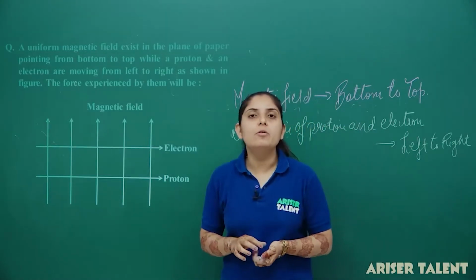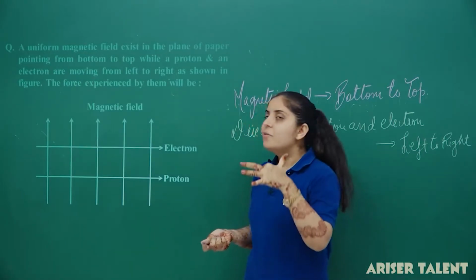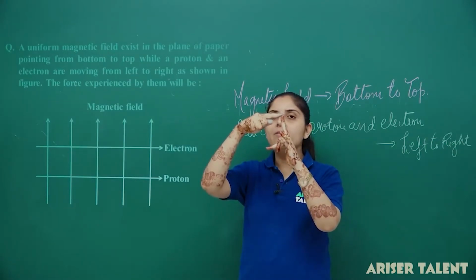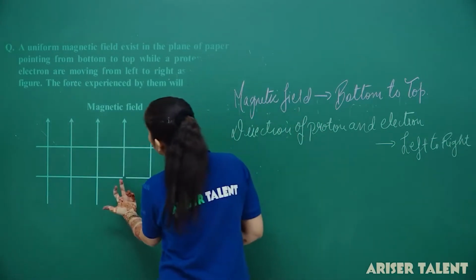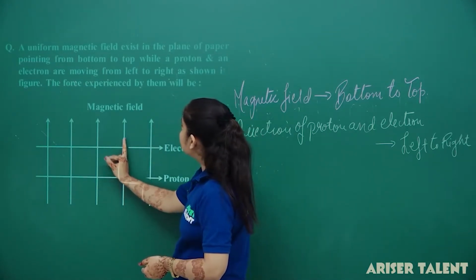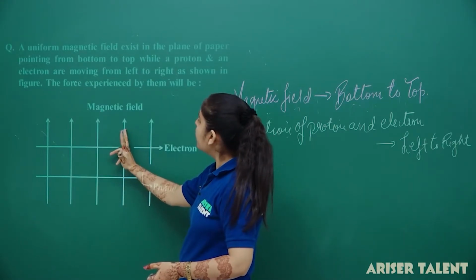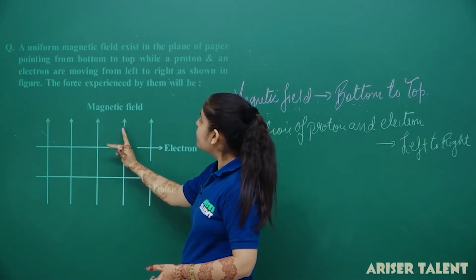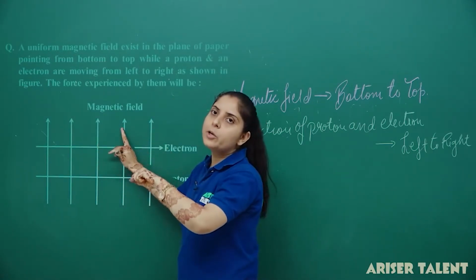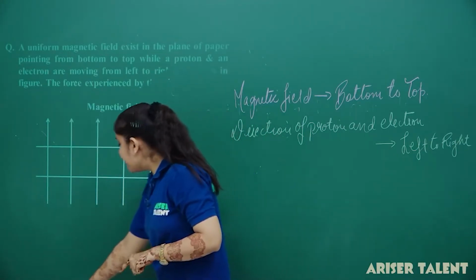So it can be found out according to, again, Fleming's rule. So if I am considering Fleming's left hand rule, we can see that magnetic field is from top to bottom. So this forefinger will give you the direction of field. So this is the magnetic field we have. So if I am visualizing my left hand, this is our magnetic field. Electron is moving here. So the direction of current will be from here. This is the direction of magnetic field. This will be the direction of current, and thumb is going to give you the direction of the force. So let's check the options here.